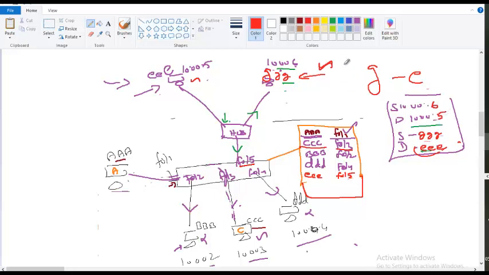Because I'm pinging 10.0.0.5, it knows the destination IP address and it looks into the ARP table of the Windows machine. The Windows computer says the MAC address of 10.0.0.5 is EEE, which was learned earlier. See, when the ARP table learns a MAC address, it will not erase it for 1 hour.